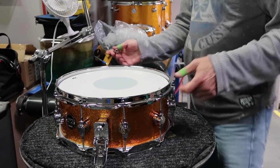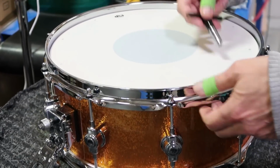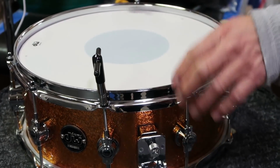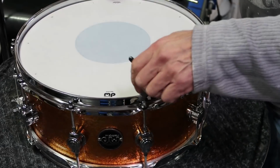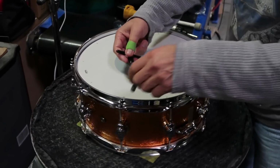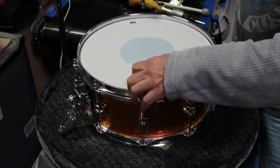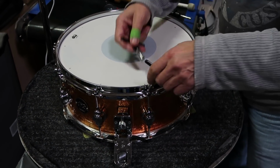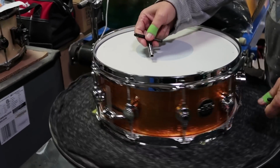Okay, the last part is I find the lowest tone first. And again with the two keys, it starts getting tight. I'll skip one. I'm listening all the way. Is that 3 or 4? This is 5. This is the 5th time around. This is the only one that hasn't been hit yet. Okay, so everything's kind of snug. Now I'm going to really start listening.